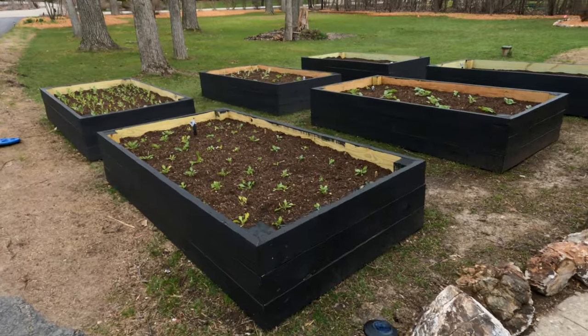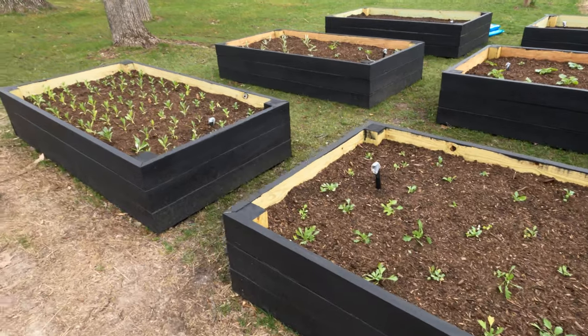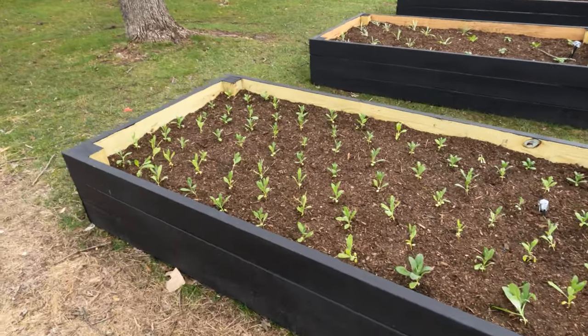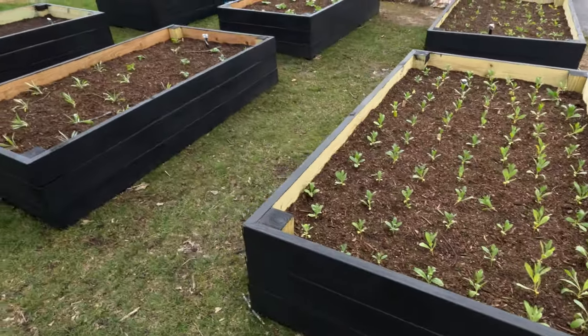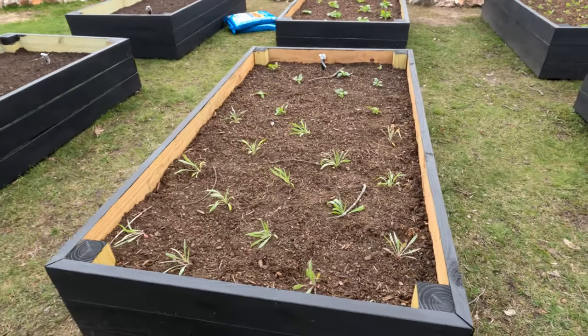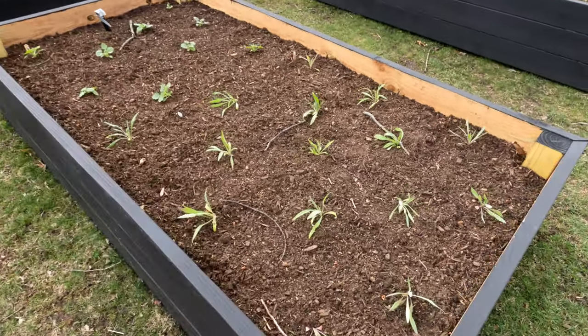Here are the Iceland poppies, which you've seen in a previous video. I did also get my stock planted, which I also showed in a video. These are the ones I don't think you've seen — the bachelor buttons. I did discuss that I need to get those in the ground because they are one of the most cold hardy.